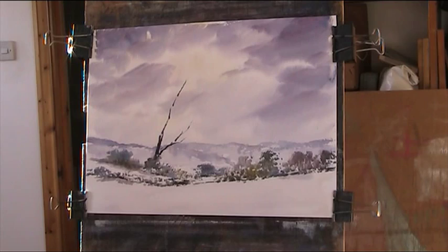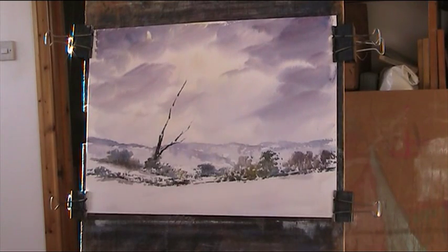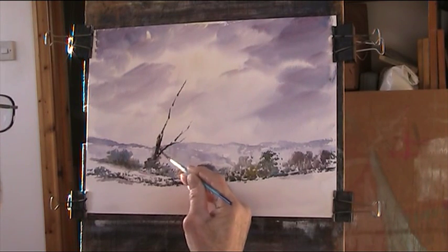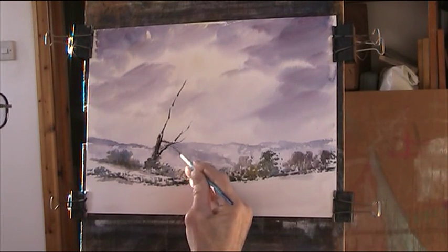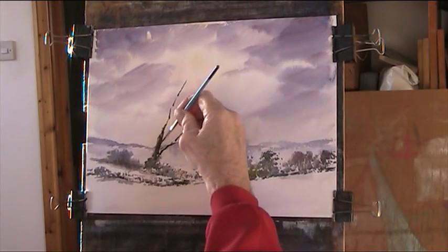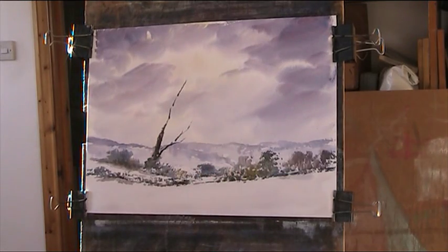Now, because we've got the lights coming, I'm going to just sort of show some light on this side here of this trunk. Okay, nice and dark.